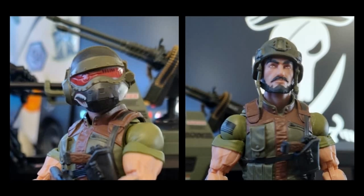The figure originally would just have the same green helmet that we saw with a number of different Joes. He does come with the updated green helmet that we've seen with Roadblock, with Grunt, with a number of the different Joe figures, but also a Steel Brigade variation of it. And I do like this not only because it has the teeth painted on the side, but I like that the visor is red and it looks like it has a targeting type computer screen on it, which would tie into, of course, the Vamp with the 50 caliber machine guns, where Clutch could control those machine guns while he was driving. So just a nice little nod, attention to detail that I think Lenny and team did that really set this figure off.